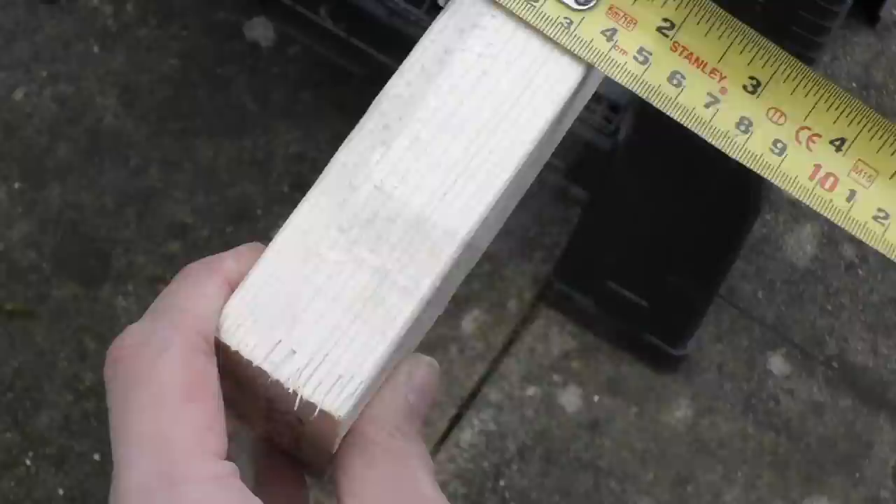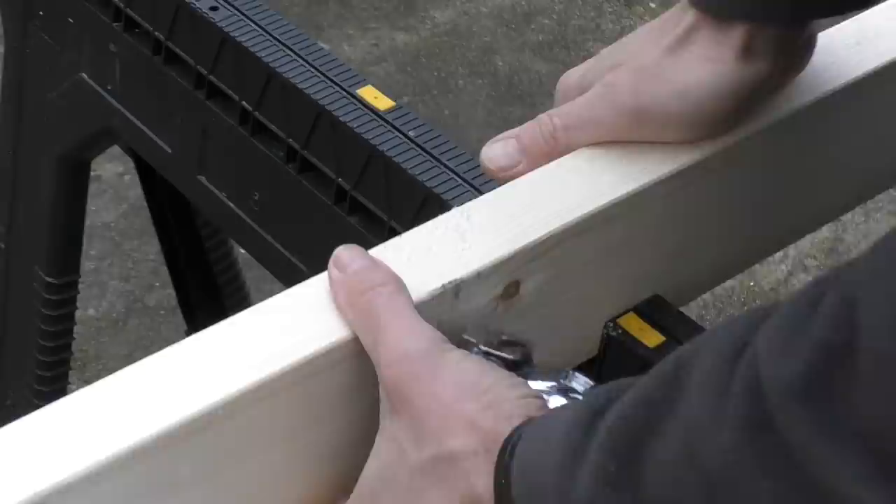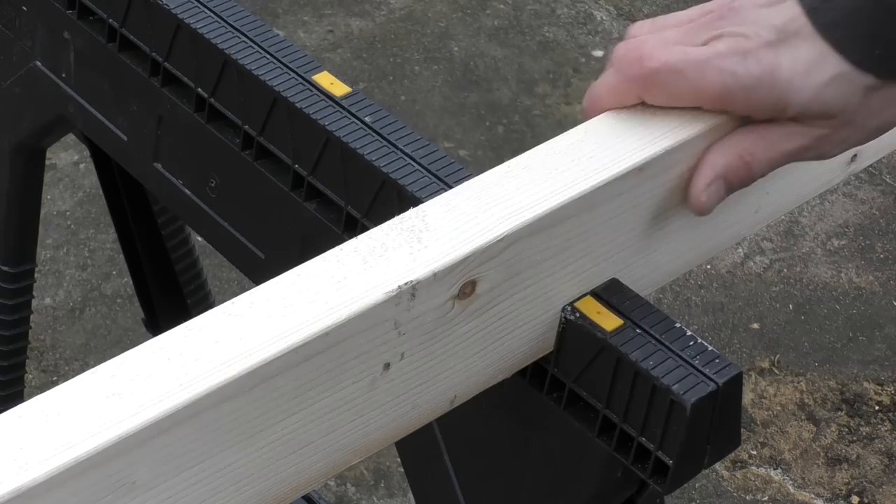The idea is it's smooth so it doesn't give you splinters whilst you're working on it doing stud work and things like that. The reason I'm using it today is it comes out a little bit narrower than your typical 4x2 — that's like one and a half inches or just under four centimetres, 38-39mm. And the fore part is only three and a half inches or just under 90mm. The beauty of this is that it fits very neatly into these grooves, which means I won't have to do any work to it. If I'd gone for a straightforward tantalised 4x2 it finishes a little bit wider and I would have struggled to get that into the grooves.